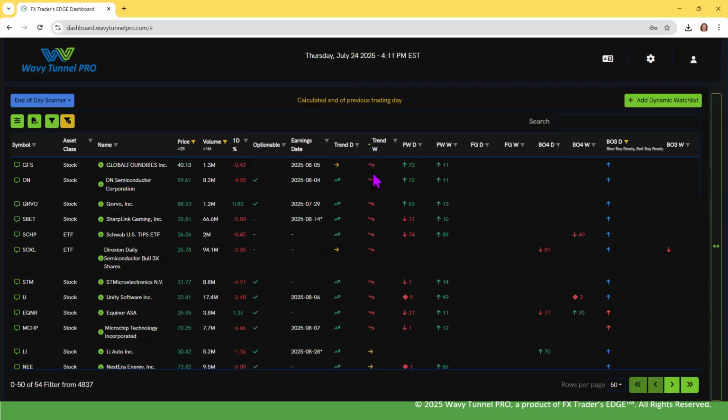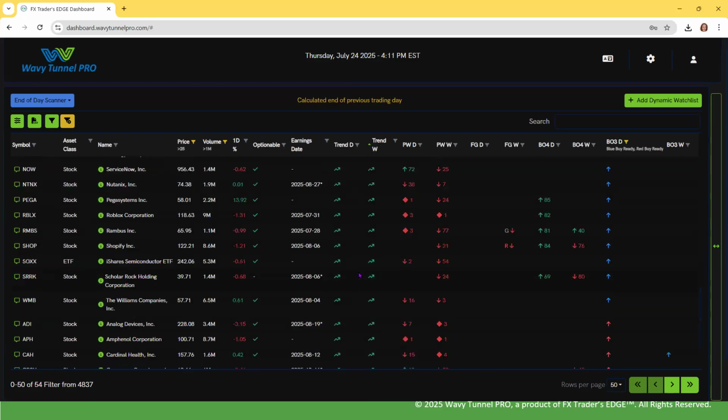So if you sort by weekly wave below the tunnel, and if you get markets where the daily and the weekly are below the tunnel, I wouldn't be buying those stocks, okay, because both the daily and the weekly trends are down. And for all of these scans, even though this just came out today, I would highly recommend looking to see what the daily trend is and what the weekly trend is. So this is another filter, and this is something that you can do as well. Now let me show you what I mean.